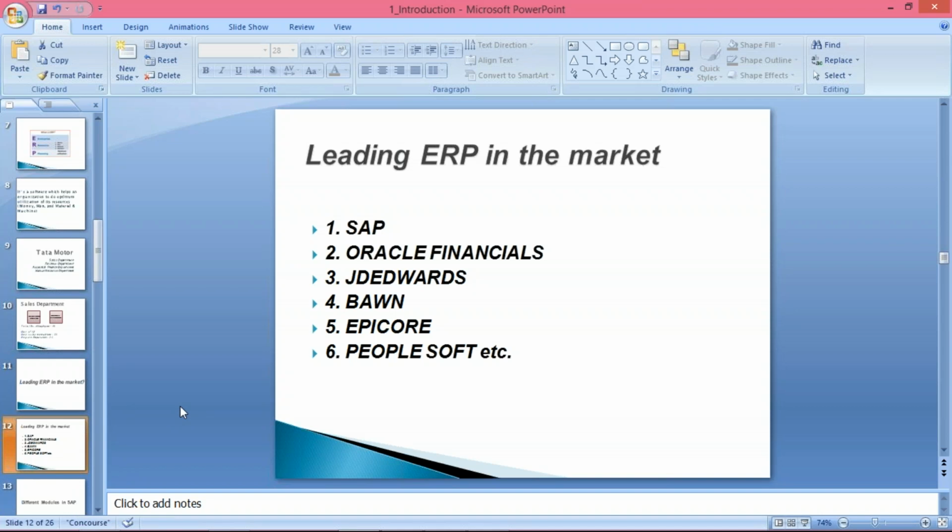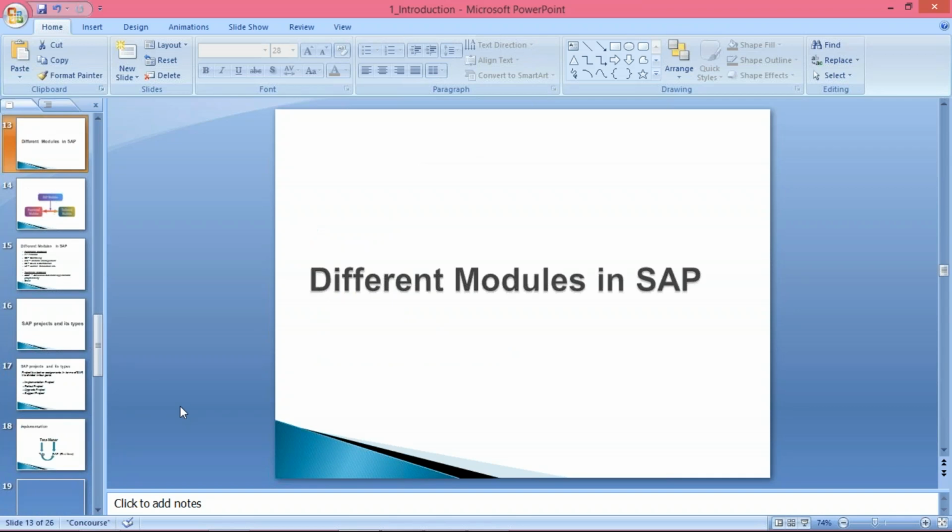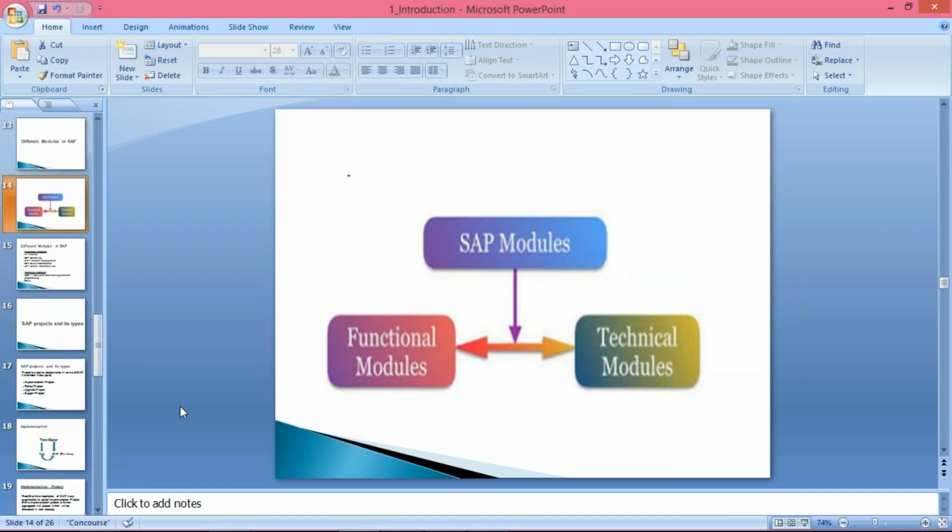So SAP has been segregated into different modules. Now, what are the modules available in SAP, guys? If you talk about modules in SAP, then at a broader level it is divided into two parts.